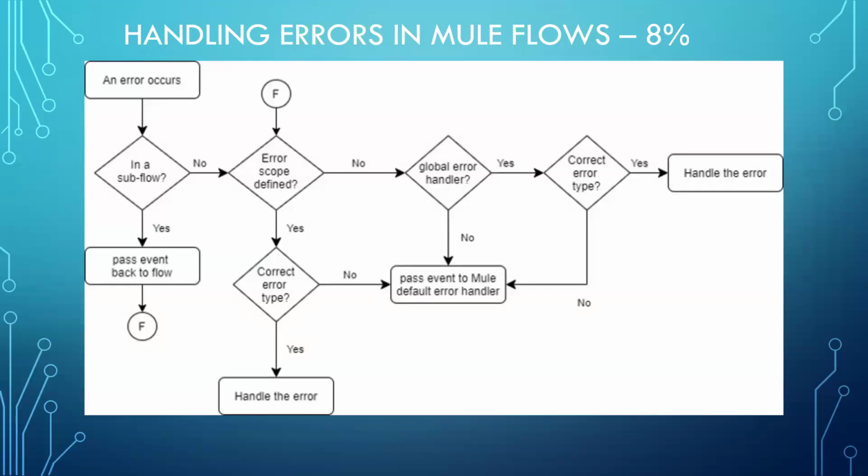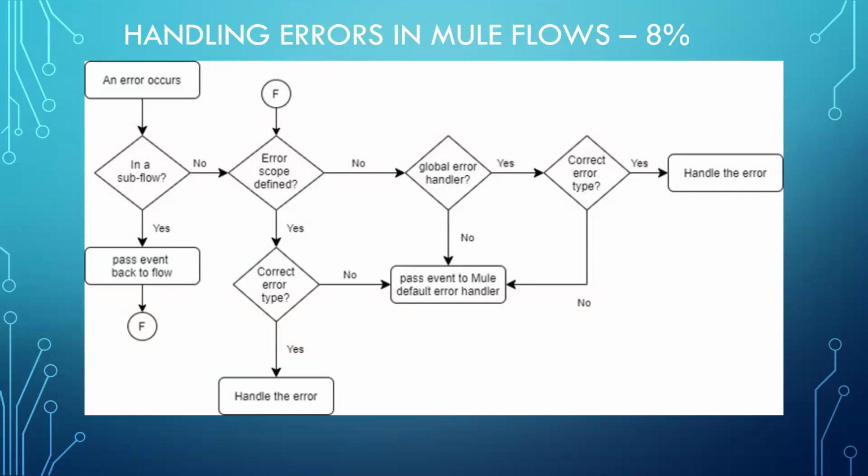And this one, it got me a couple times when I was practicing around and seeing this question on quizzes, because I didn't really know when the Mule default error handler would kick in and when it wouldn't. I knew it was there, but I didn't really understand what's going to happen. Is global going to pick this up? Is my error handler that I put down below my flow going to pick it up? Well, this diagram just clears it up for me.